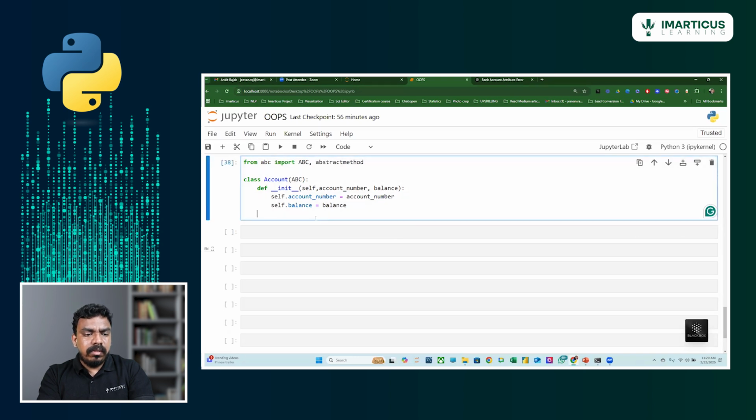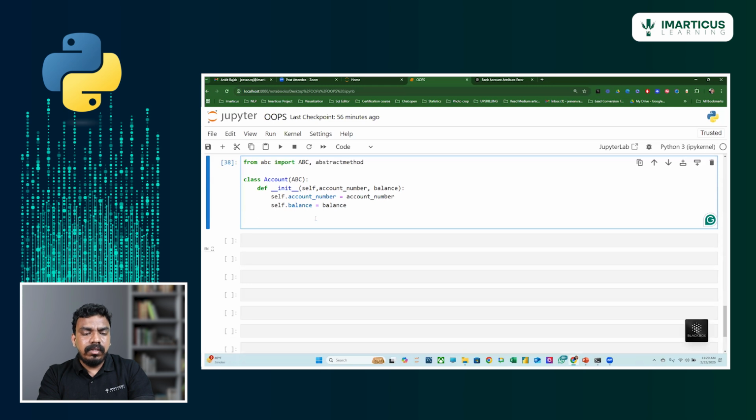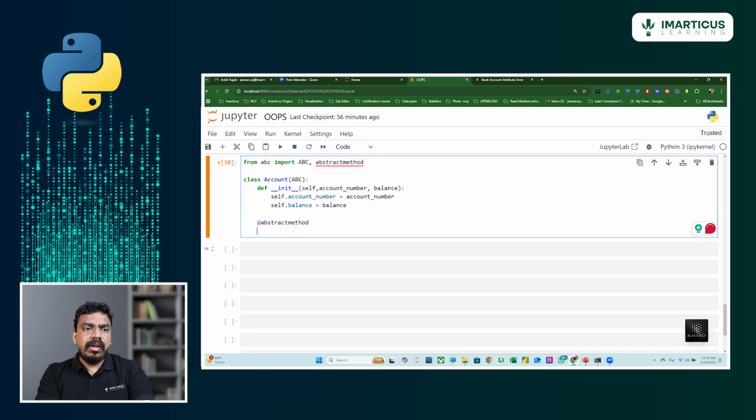Now I will call the abstract method. At the rate abstractmethod, let me copy this abstract method and call it here. Let me define another method, def deposit.